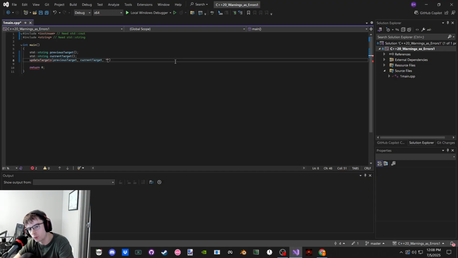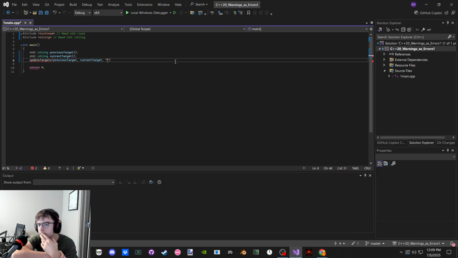How do I want to receive this? I want references there, but I want to pass in a literal here for the third. But how do I want to receive it? Is it cheap to initialize a standard string with this?